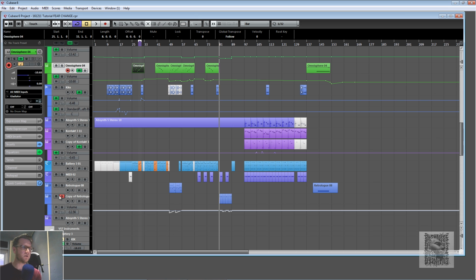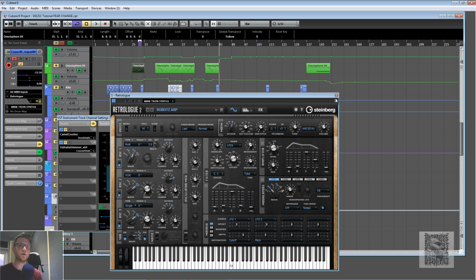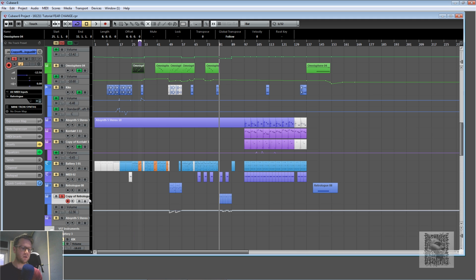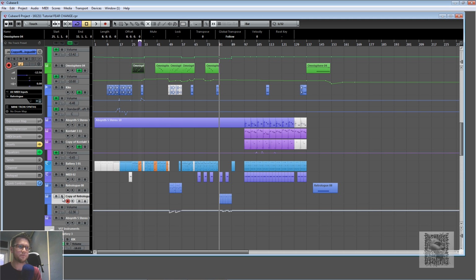In the breakdown, I've got this great synth, which I think you can buy, but it comes with Cubase, and it's called Retrologue. It's got some wicked old crazy sounds in it, and I've got a little ARP thing going.